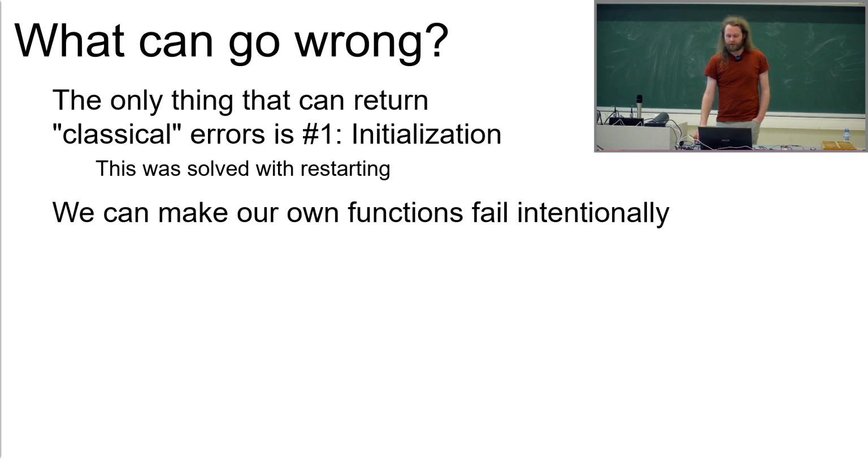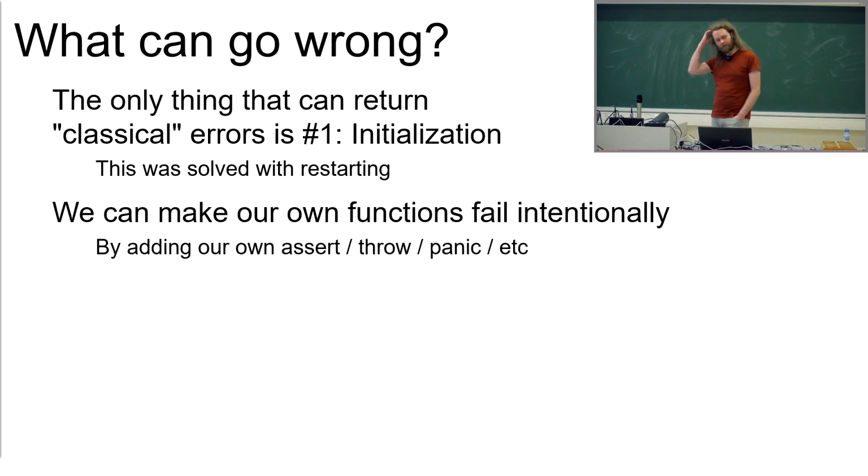As for these pure functions, we can make them fail intentionally. So we can add our own asserts, our own throws, our own panics, our own error returns. We can add those. The question is, do we have any good reason to do that? Because again, if it doesn't work, then the only thing we're communicating here is that it's not going to work. So the thing that we would have been writing to the output would have been wrong, so we don't even try to write to the output. So yeah, we can add our own stuff there so that we force the program to try again.